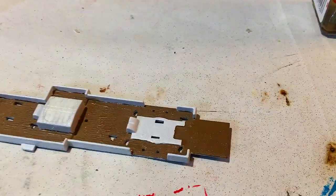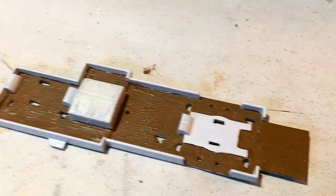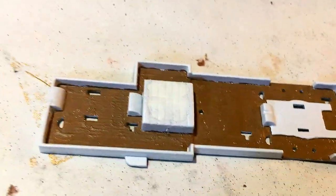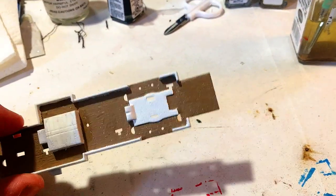And it seems a little easier that way. I was just concerned because the brush leaves marks, and you know, the airbrush does such a better job putting it on. So when this is dry, I'll see what it looks like. I'll see if I'm going to continue doing it that way.